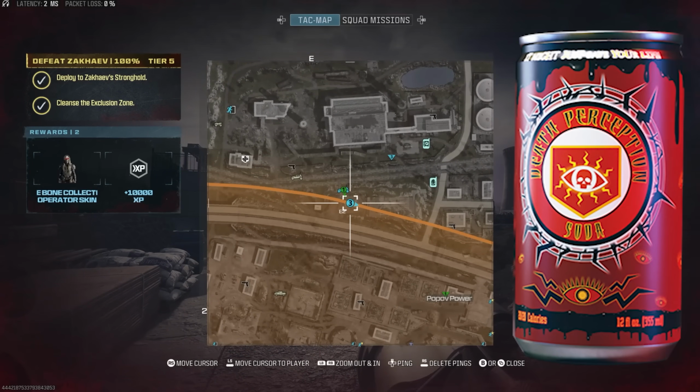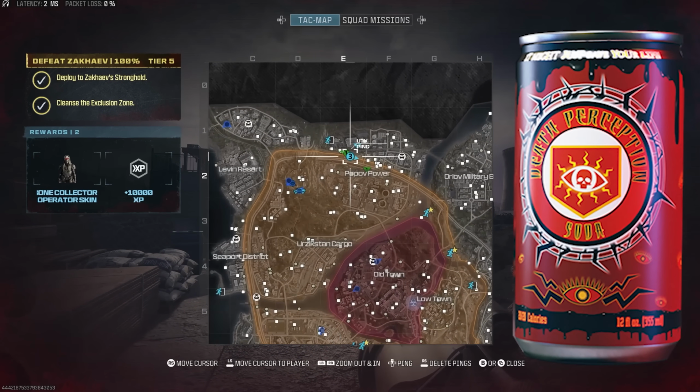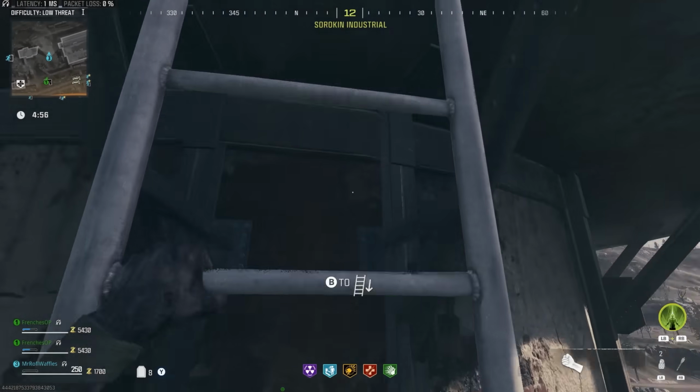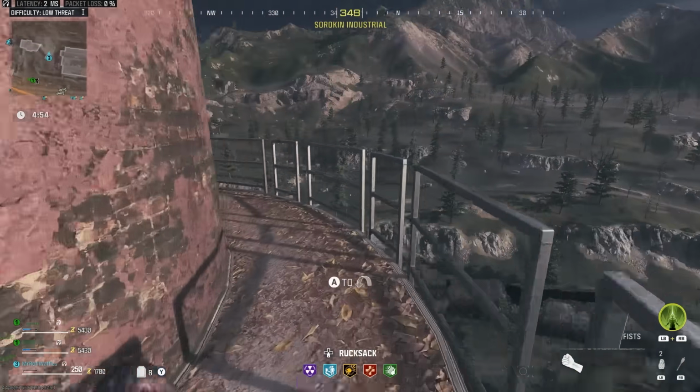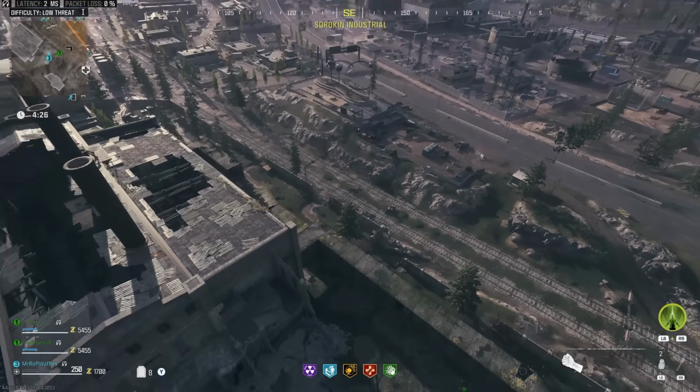Next up, Death Perception. Look on your map for the top of the E2 grid square, and in the game, you're going to be looking for this massive smokestack. Climb the first ladder up the smokestack, and then check the floor around you for good loot, because it often spawns there, and then climb the next ladder up to the top.